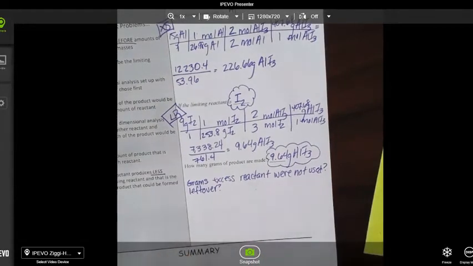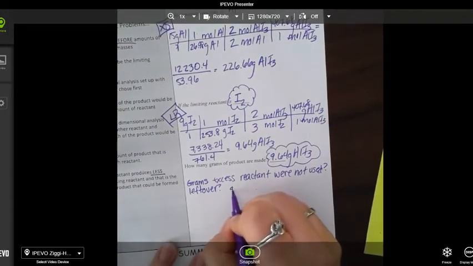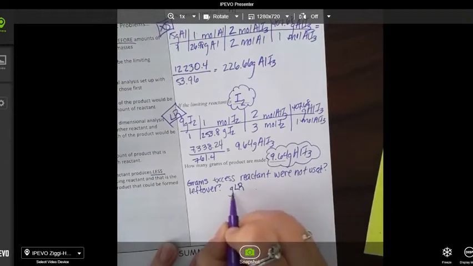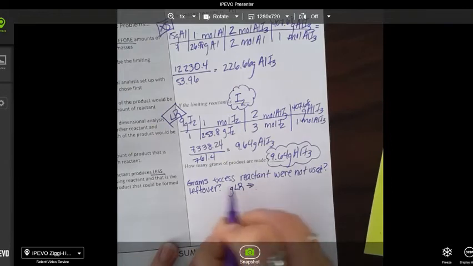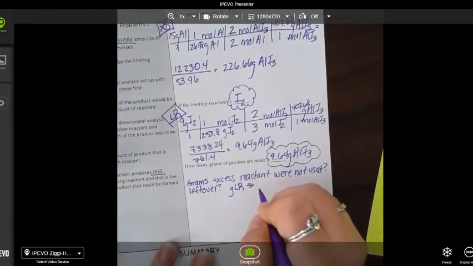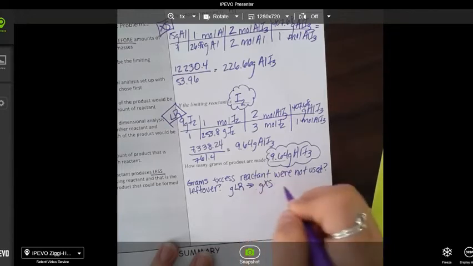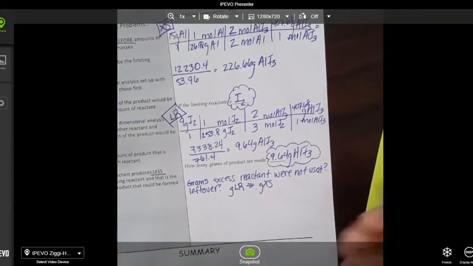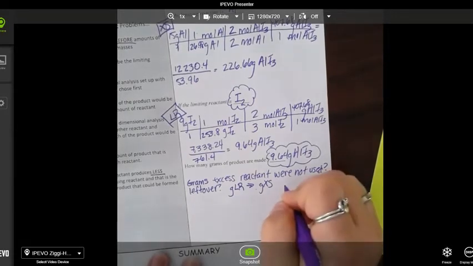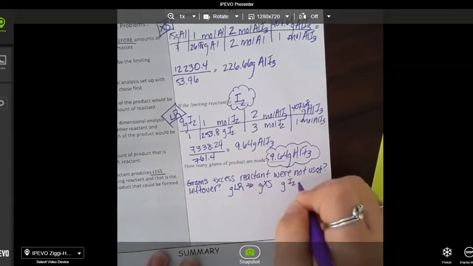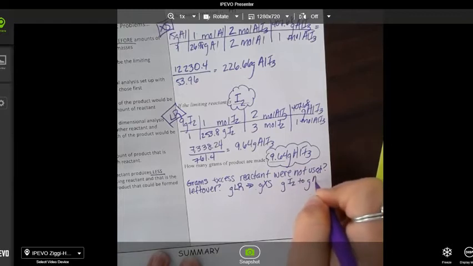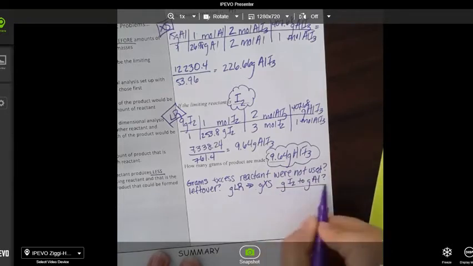So the way that we can solve this is you need to go from grams of the limiting reactant. You're going to start with grams of the limiting reactant, and you want to figure out, if I know exactly how much limiting reactant I have to use, how many grams of the excess are actually needed in the reaction for there to be nothing left over. So what I'm going to be doing is going from grams of I2, since I know that's my limiting reactant, to grams of aluminum. That's what I'm going to be trying to find out.